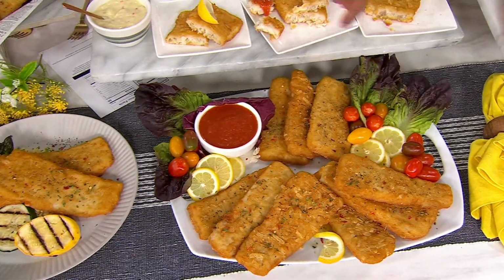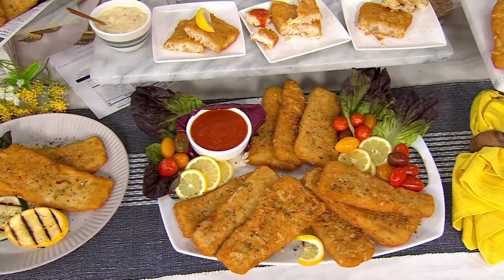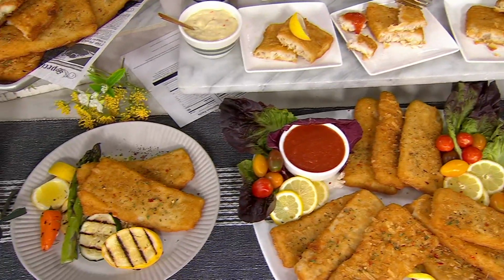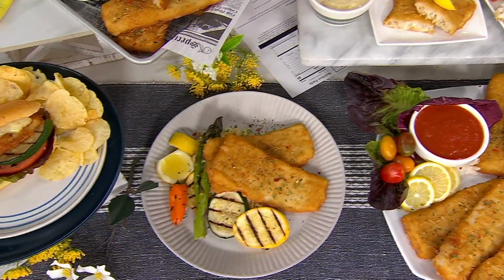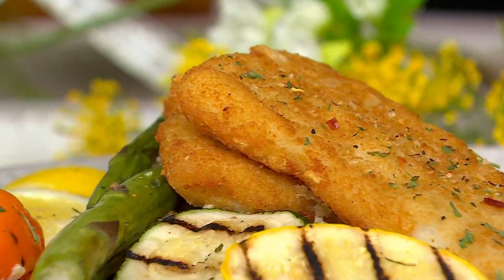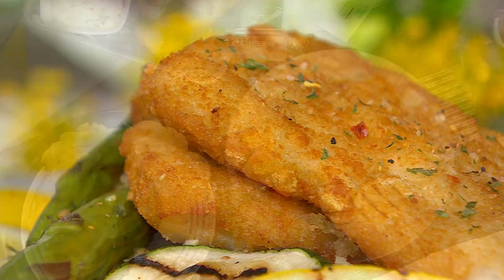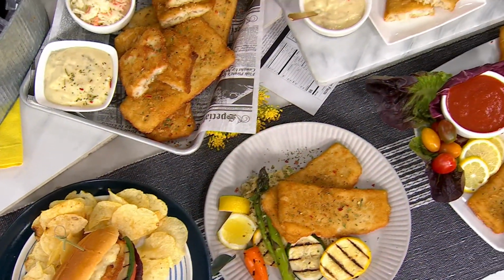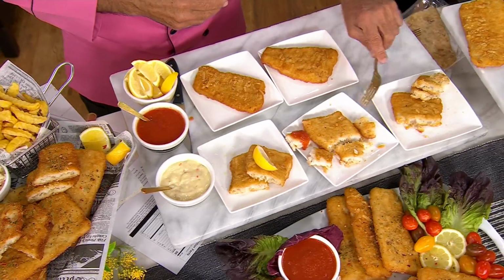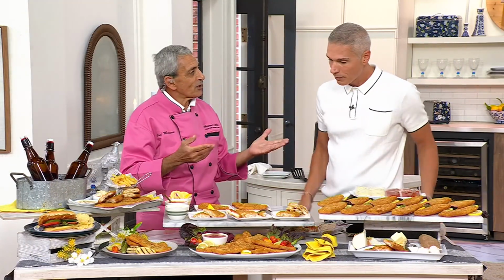And if you were doing a spread, maybe it's a gathering. It's the time of year where we have graduation parties, showers, baptisms. My nephew is having his confirmation in just a couple of weeks. Father's Day is just 3 weeks away. If you've got people coming over, if you want to have something at the ready, or if you're just looking for a quick, protein-rich, wild-caught fish meal in your freezer that you can actually make from frozen in 10 minutes in your air fryer, there's nothing better. And they're full of omega-3s.